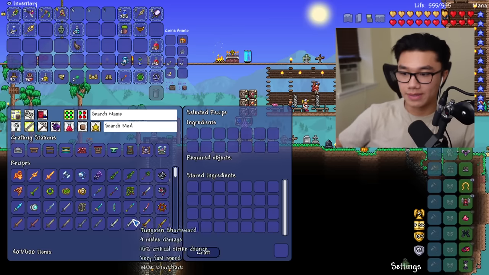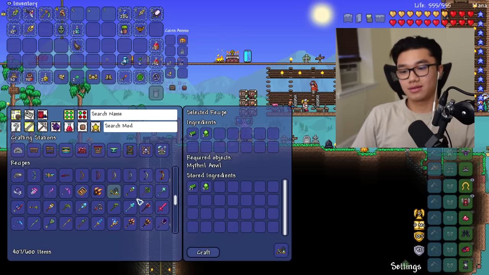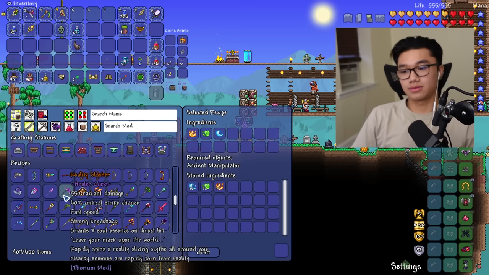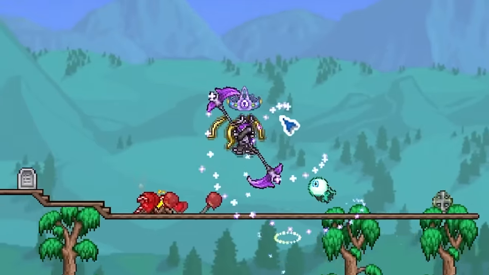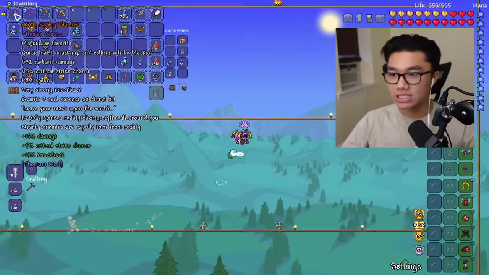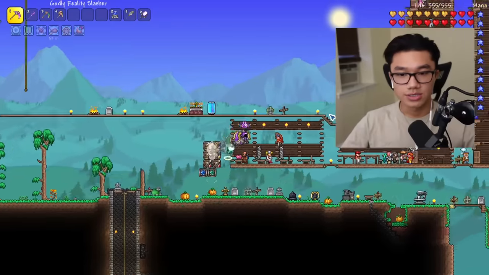So what cool weapons can we make? Can we even make any healer weapons? Please tell me we can. And of course, we had to test the healer class out in endgame. Yes, we can. What the heck? What are these? Is this a scythe? Reality slasher. Masterful lucidity. All right, let's try it on like an event.